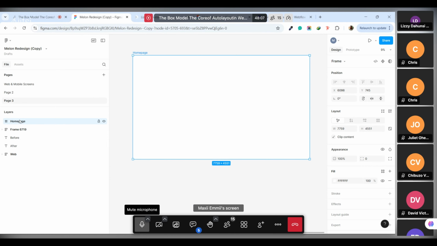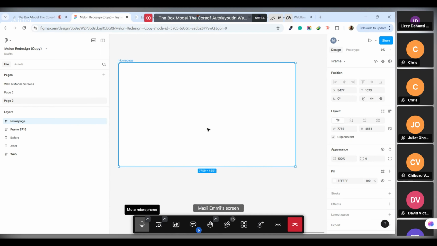So in box model, using frame is not the best way to work. That's why we have the concept of auto layout. If you don't know about auto layout, we're going to talk more about it today, and you'll see how it makes your work very, very seamless. Now, to apply auto layout to any frame, click this button, use auto layout.